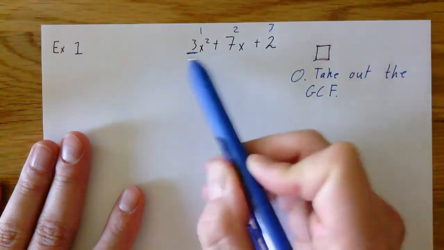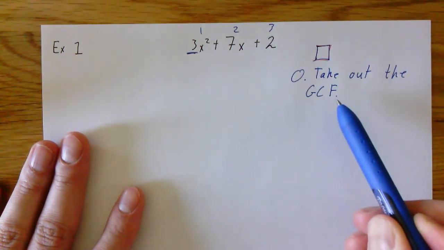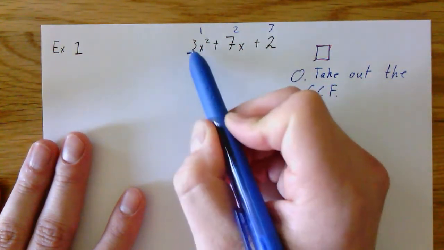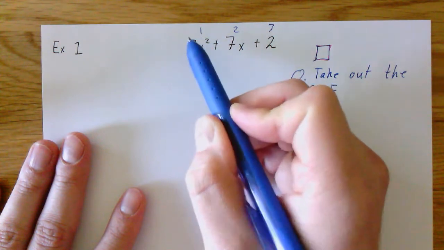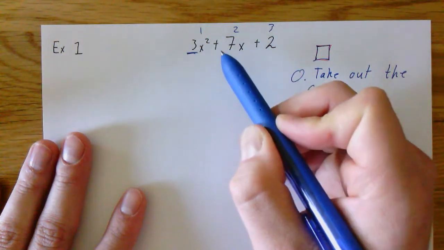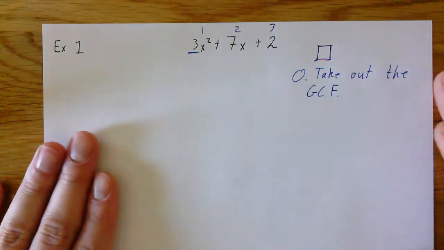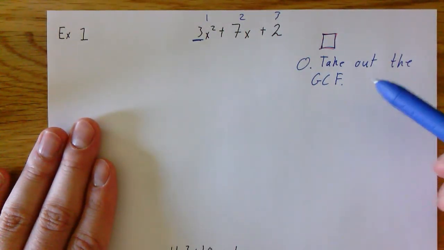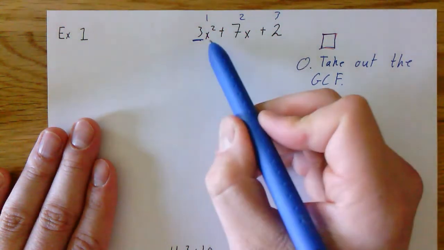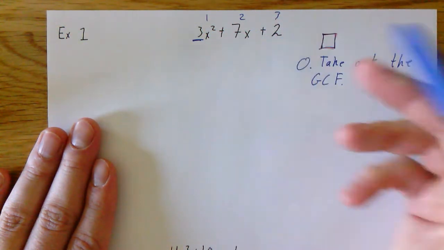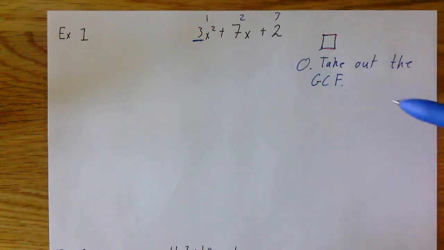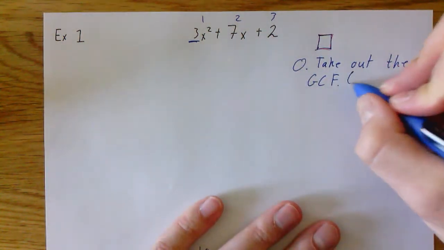Okay, there isn't a GCF here, which is why I almost forgot to do step 0. 3, 7, 2. There are no common factors for 3, 7, and 2. The only numbers that go into 3 are 1 and 3. The only numbers that go into 7 are 1 and 7. 1 doesn't count because 1 goes into everything. So 3 and 7, nothing in common. So we can't take out a GCF. They also don't have any variables in common. We have x's, 1x, no x's. Because they don't all have an x, we can't take out any variables. So step 1, or step 0 rather, is take out a GCF if possible.